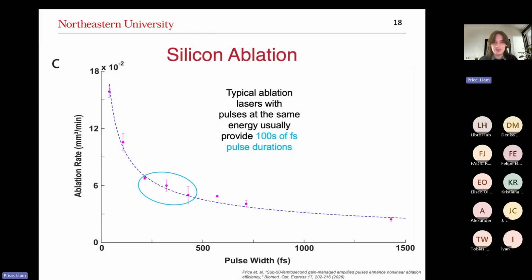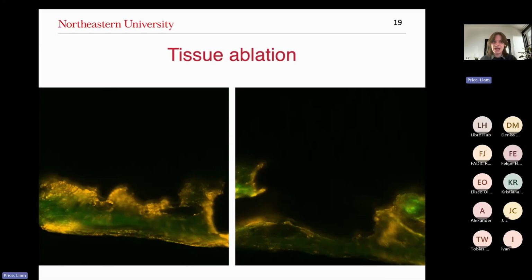We're really happy with where we've started here anyway, but obviously we're much more interested in how this works in biological media as opposed to just a silicon wafer. And so we tried initially doing some tissue ablation, and if you are looking at these images and not sure what you're looking at, that would make a lot of sense because we also didn't really know how to tell how well our ablation was working based on this.